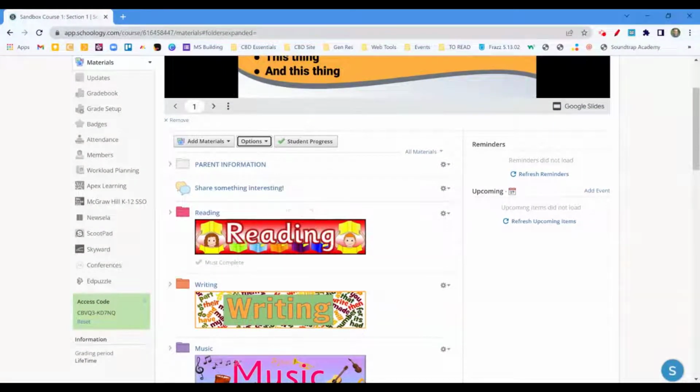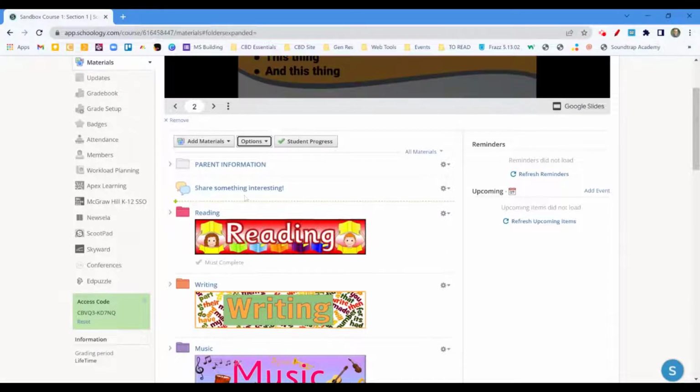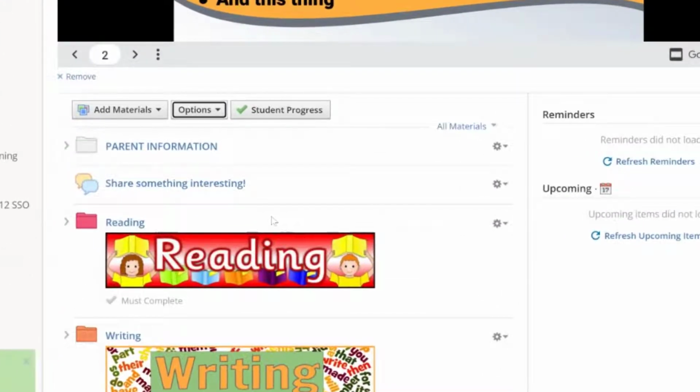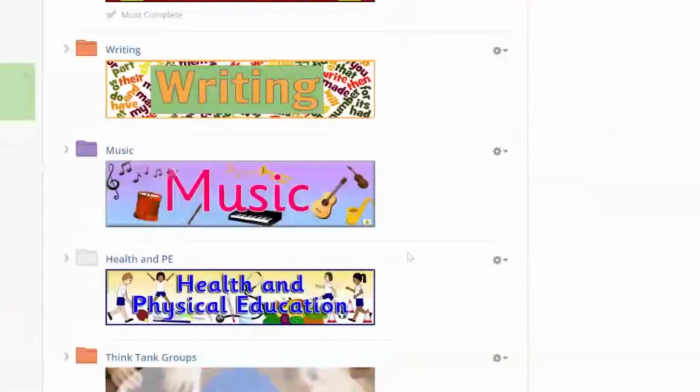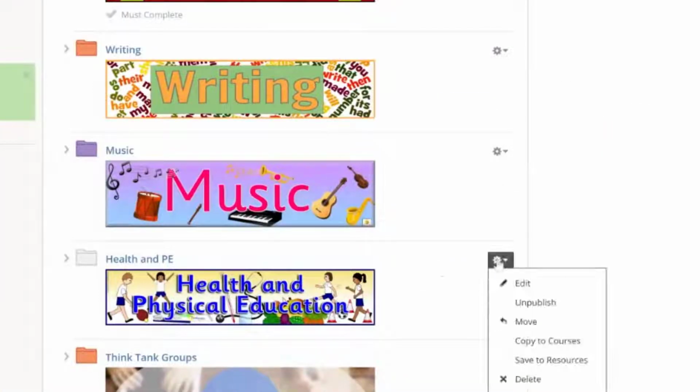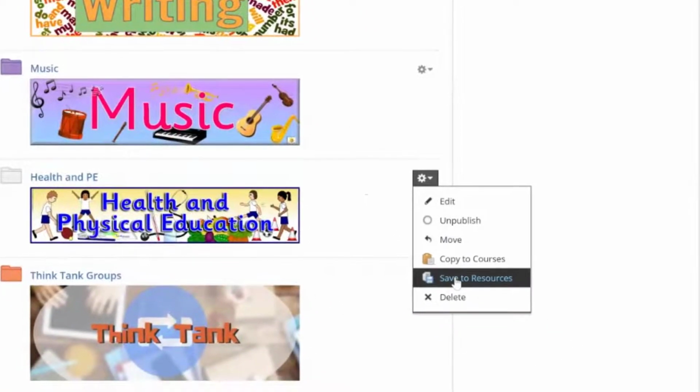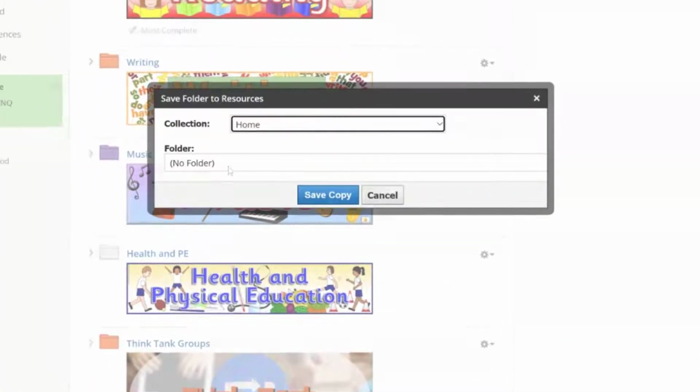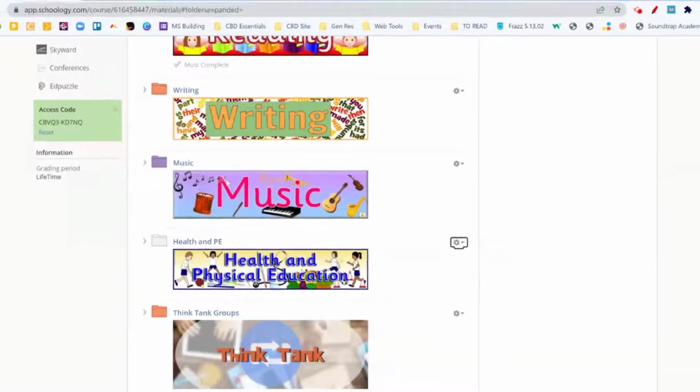But if I do want to save only certain items, my second option is available to me, and that is within the materials here. Anything that I want to save to the resources, if I go to the settings gear on the right, I have a Save to Resources option. And once again, when you choose that option, you can select where in your resources you would like to save it. And in doing that, many like to save resources to a shared group. So if we have a content area or grade level team and we are using the same US history group where anyone who teaches US history can find the content, that's a great method because then those group resources are available to everyone within that group, all the teachers.